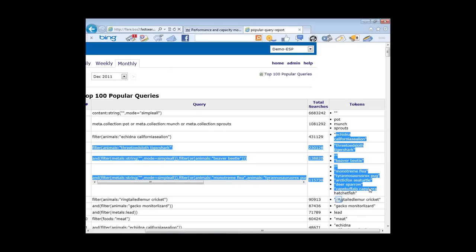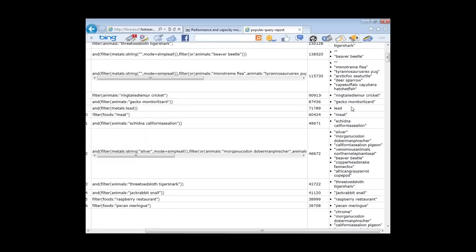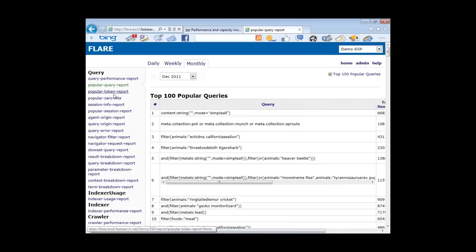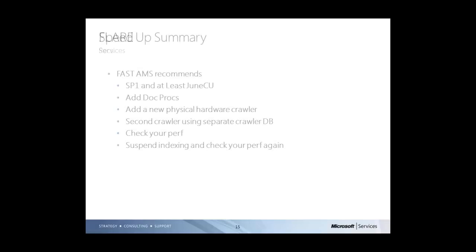If you look at these enormous total searches, you can set best bets for these in your enterprise, or try to increase relevancy. That's a whole other talk by itself. So unfortunately, you have to talk to a TAM to get that right now, but like I said, it's going to be released to the public, hopefully in the near future.